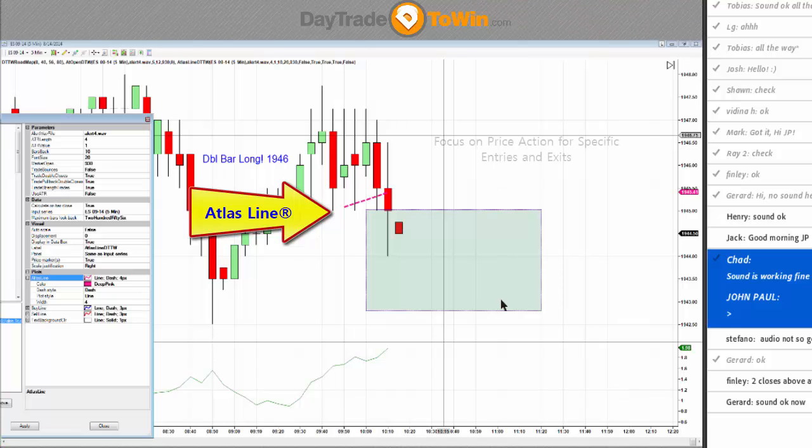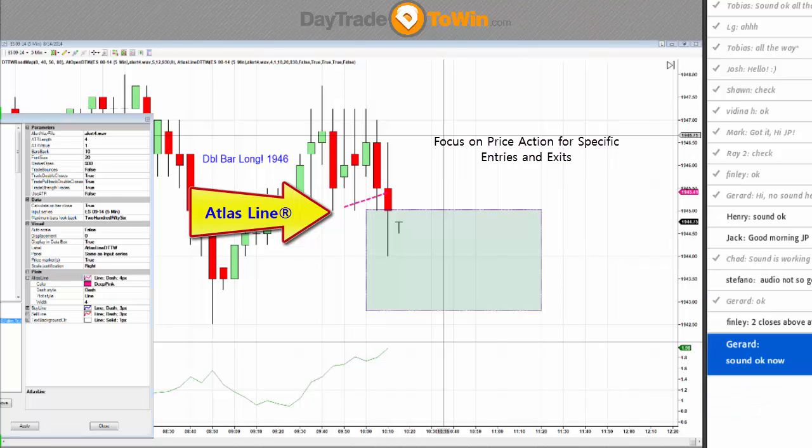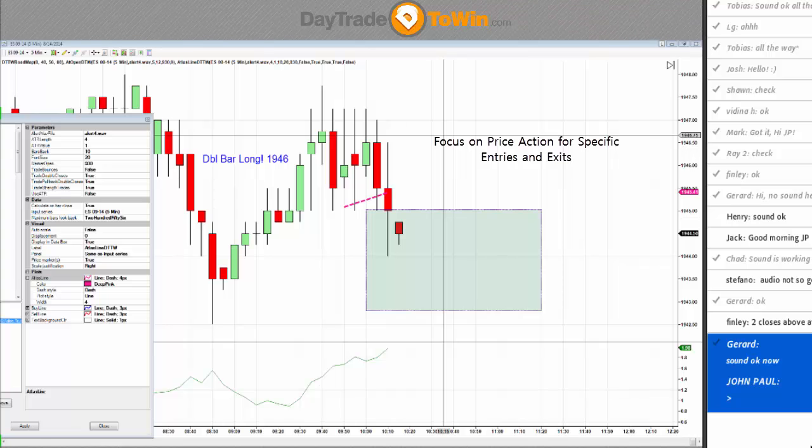Now, as far as the orders themselves, we have to base them off of price action. All right, great, Jared, thank you. You have to focus on price action because price action is much stronger than following moving averages or MACDs. And so I really try to stay away from any type of conventional indicator.